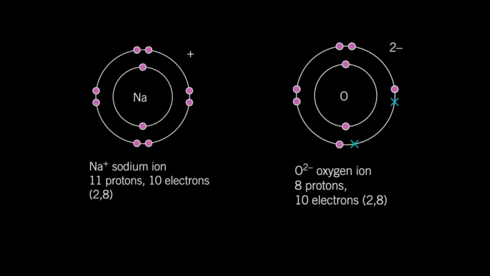In the next lesson, I'm going to talk about how we know there are shells. How did we prove the fact that there were 3 shells in a sodium atom and not just one layer of electrons? For that, we have to understand the ideas of ionization energy. So that's coming in the next lesson.